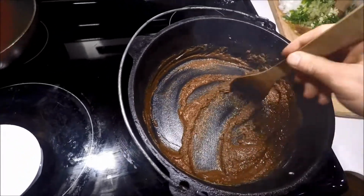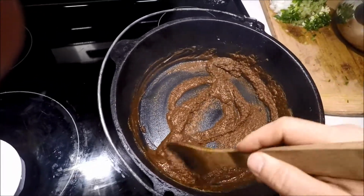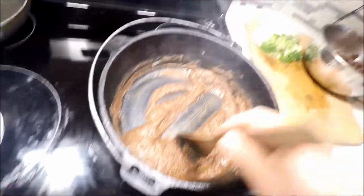Getting to that dark color now. Getting close. All right, that's about dark chocolate right there. Just about dark chocolate.